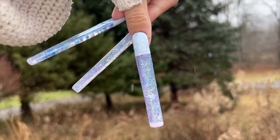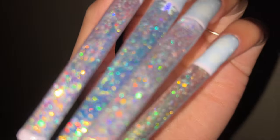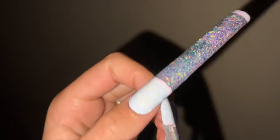Let me know down below in the comments section if you guys have ever tried liquid nails. They are so much fun. Also, look at them in low lighting. All of these glitters, it definitely makes a disco ball.